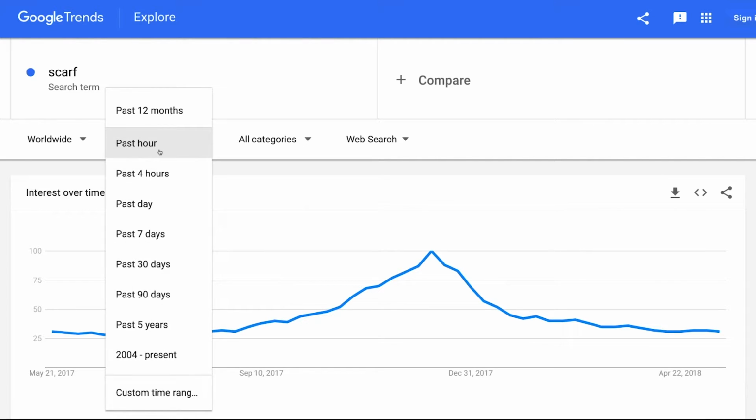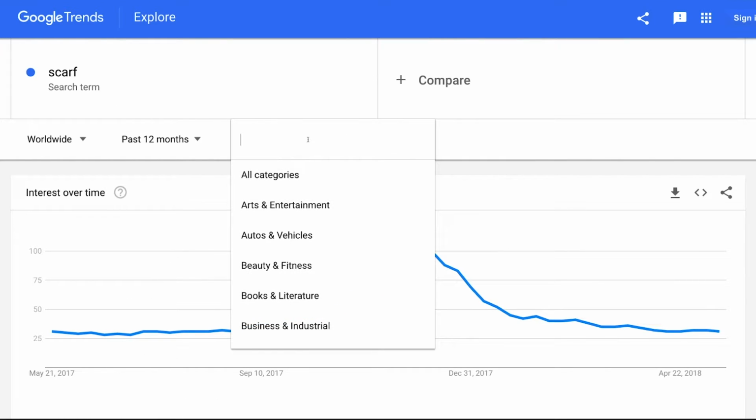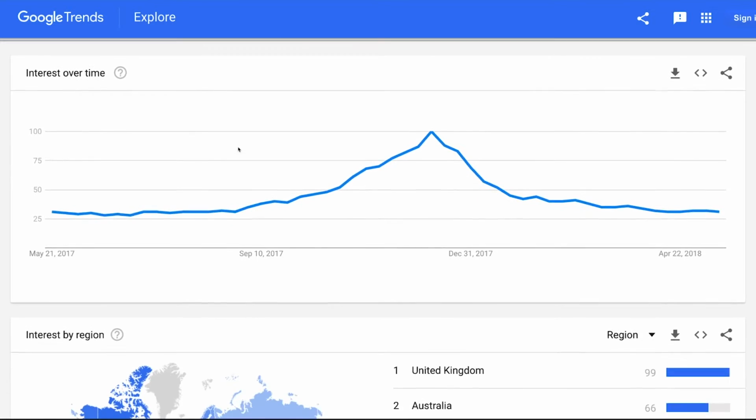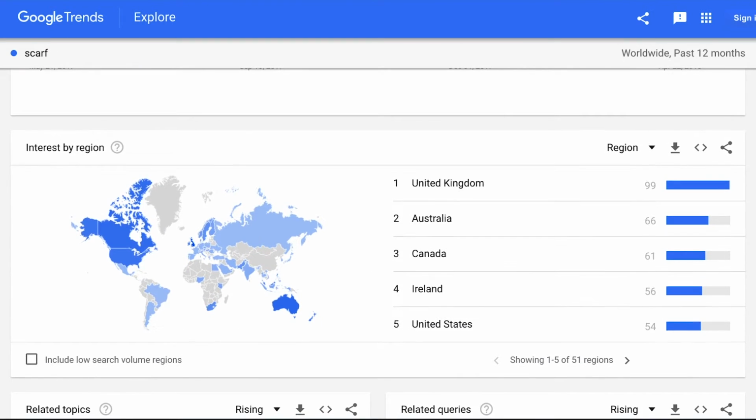And what you can filter here are searches within a certain category, and for a specific type of search, such as image, shopping, news, or YouTube searches. If we now scroll down, we can see a visual representation of where in the world the majority of our searches come from. Similarly, if we had filtered for a country earlier, we would see the searches by region.